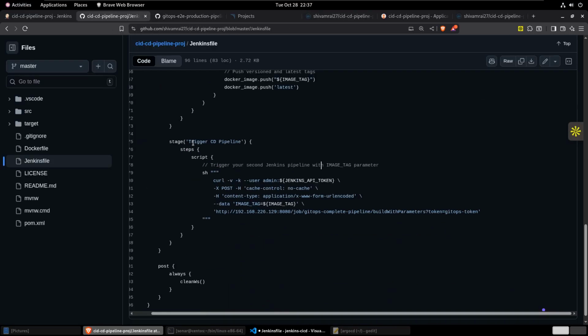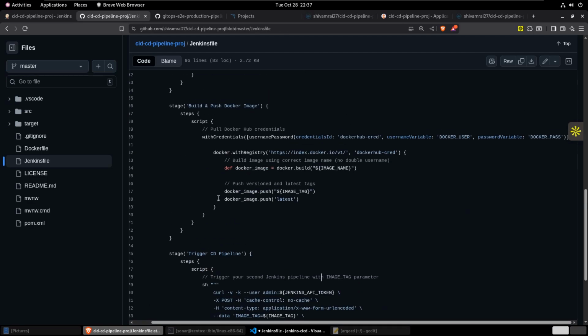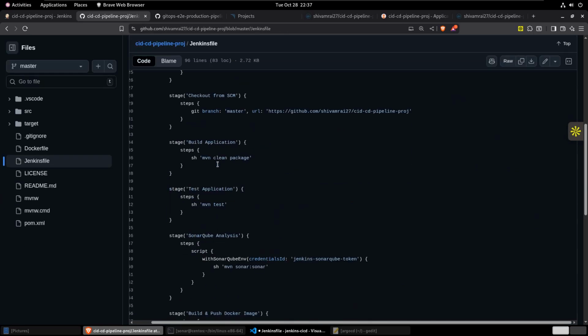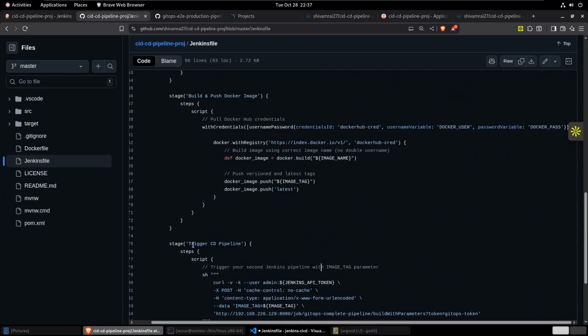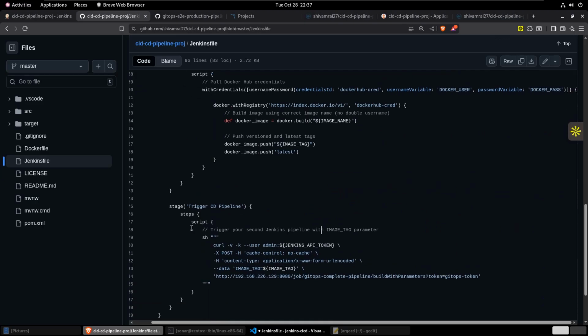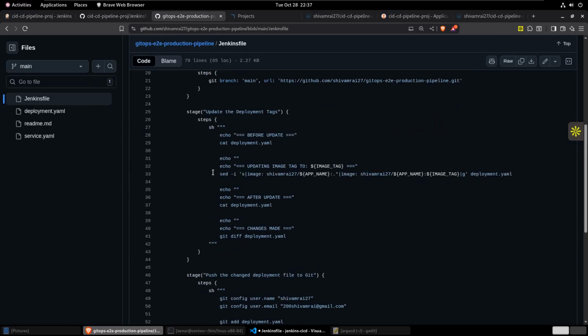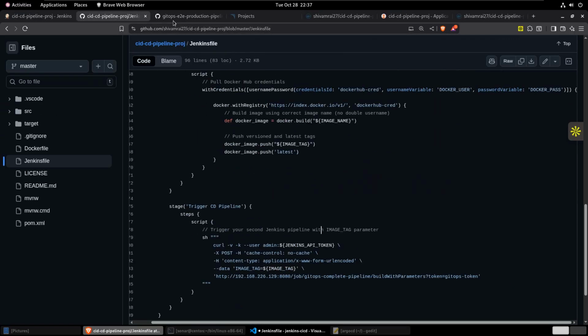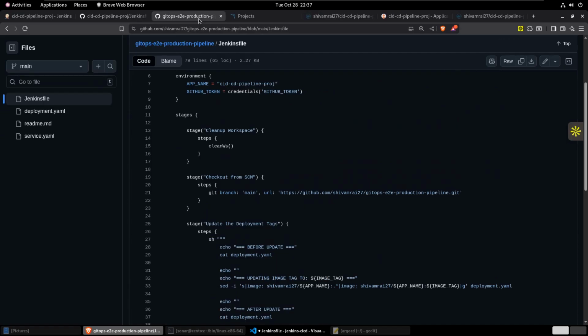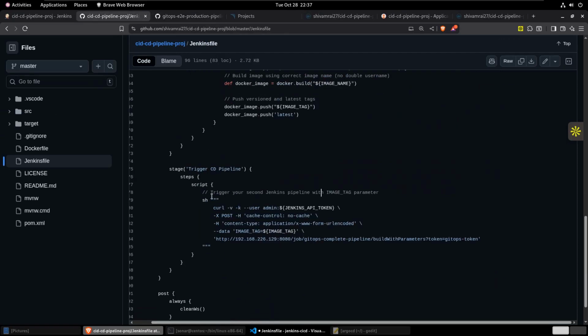This triggers the CD pipeline. This pipeline, or this Jenkins file, contains another stage called trigger CD pipeline, and this pipeline triggers this Jenkins file code. So both of these are different repositories, or you can say different projects.